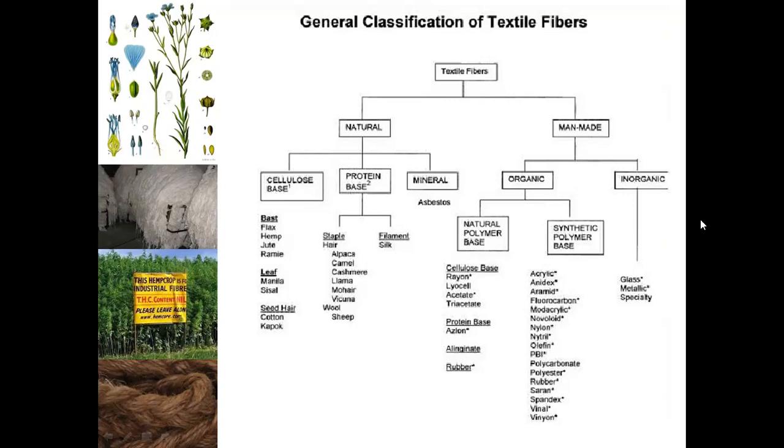Then let us move on to the animal fiber. So this animal fiber is nothing but fibers taken from parts of the animals. For example, you will be getting wool from animals. So it is a wool fiber. Then we can get silk fiber from animals. That is nothing but the secretion of the animals. The animal will secrete some gummy substance. So once it reaches the atmosphere, it will dry and be converted into a fiber form.